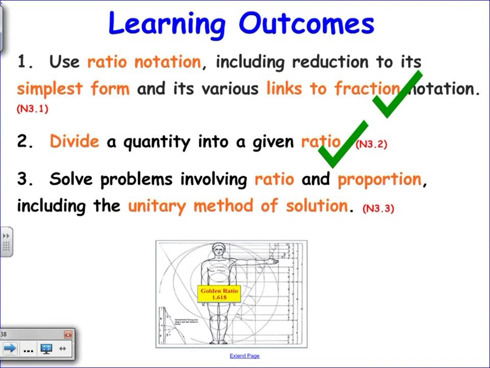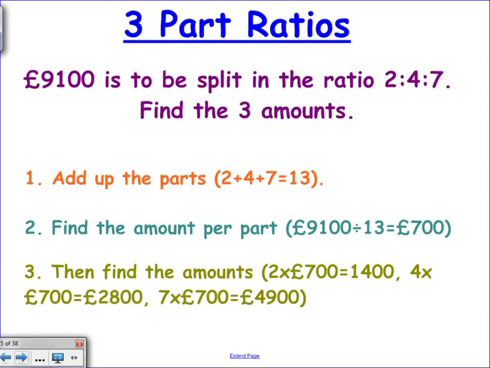We've done ratios and proportions, and we've divided up quantities into ratios. And we've talked about the 4 types of questions: a total, a part, a difference, and simplifying. And I've also given you some options with proportions, where you can do a proportion as a fraction, or you can do a proportion as a ratio. What we didn't cover much of yesterday are 3-part ratios. They are no different to 2-part ratios.